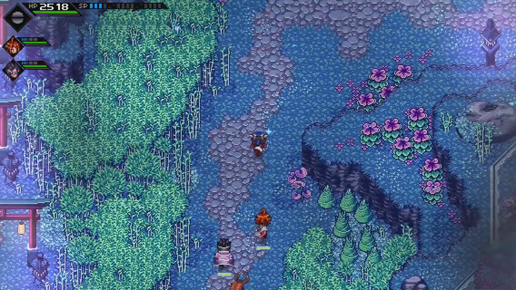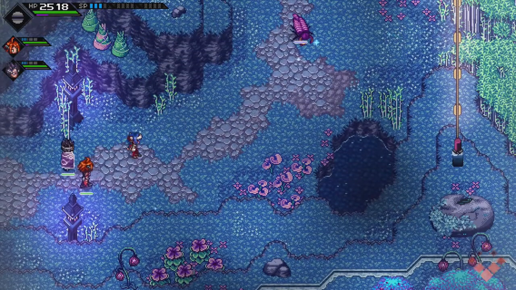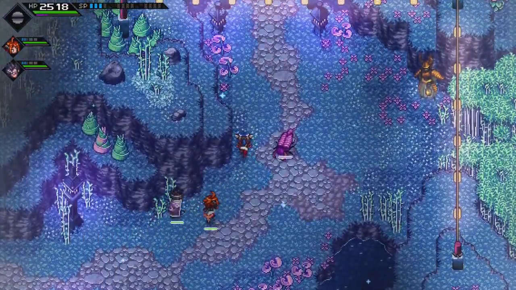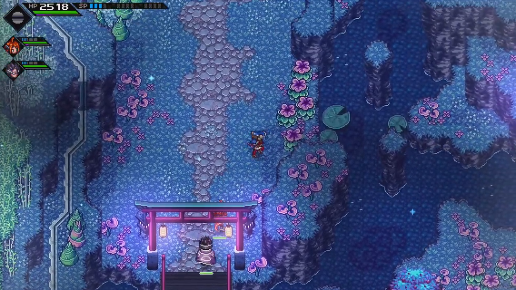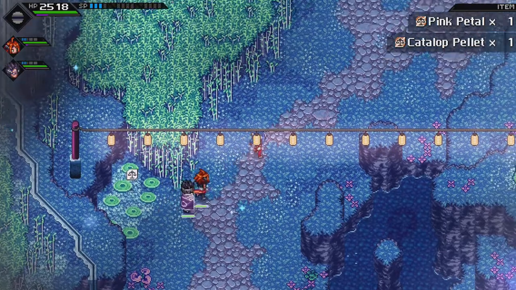No real reason to fight any of these monsters anymore. And I have most of these plants analyzed. In fact, I think I have every plant in Sapphire Ridge analyzed. So there's no point in wasting time putting them up. Well, I mean, they do come in handy for like sandwiches and stuff, so I guess I could drop a few, you know, on the way.